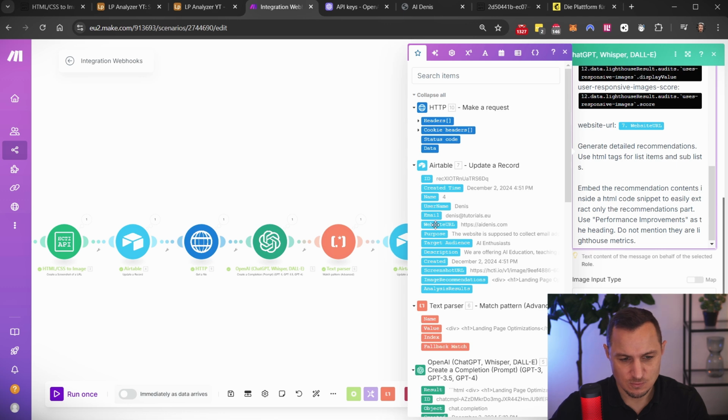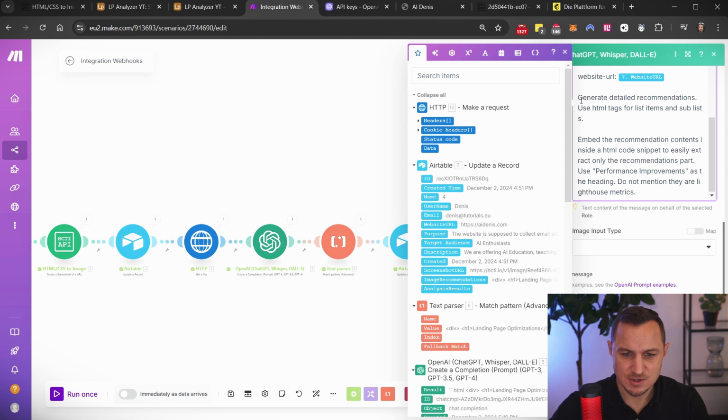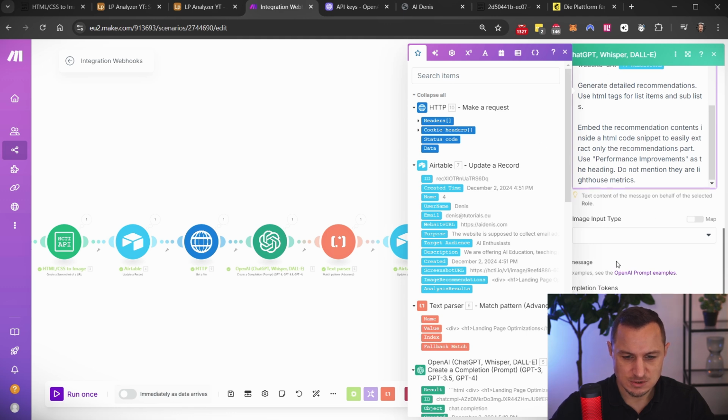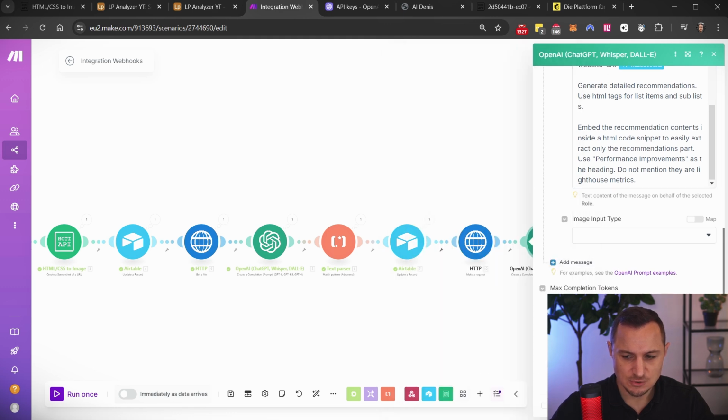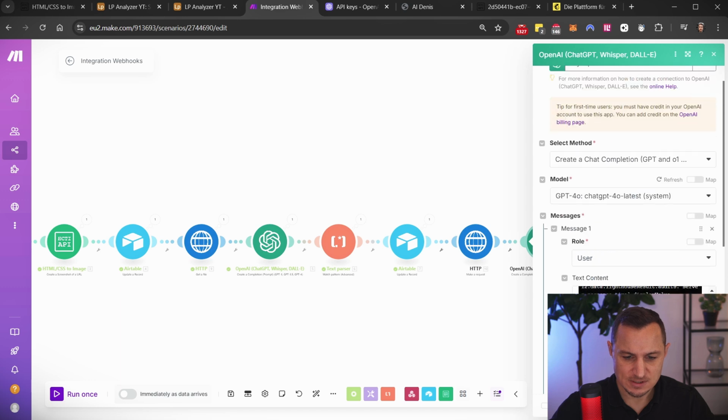The entire prompt says something like: generate detailed recommendations, use HTML tags, and embed the recommendation contents inside an HTML code snippet to easily extract only the recommendations part. That is what we want to get out of our module. We can leave the rest as is.